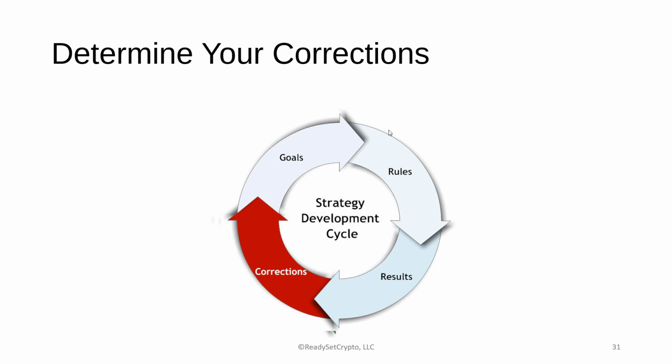So now we get into the next section of the strategy development cycle, which is corrections. There's a reason why we put a steering wheel on the car, right? We don't just point it in one direction and hit the gas pedal and then hope that we end up at our destination. We're always making corrections. A plane that leaves LAX and is bound for Honolulu is off course 99% of the time, but they're able to stop within a dime of their destination because they make corrections all the way through.